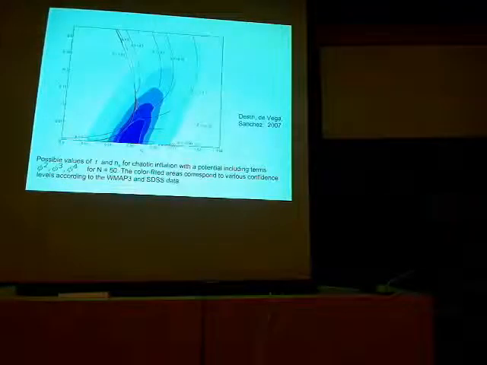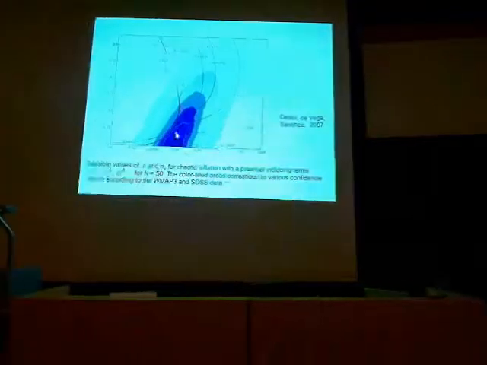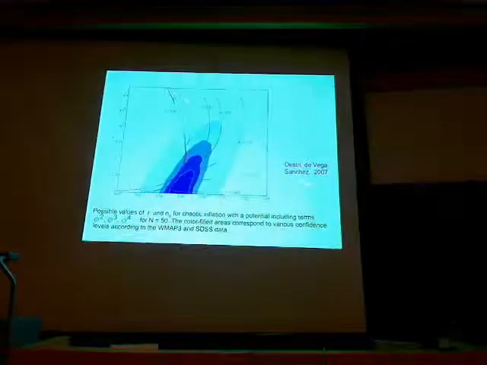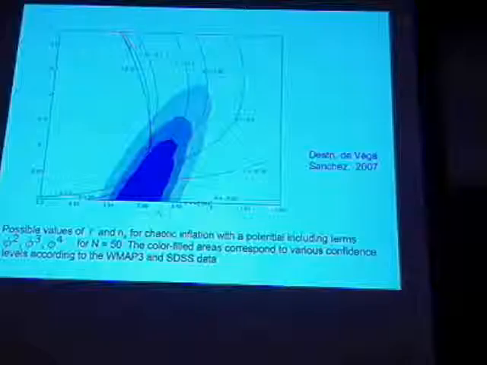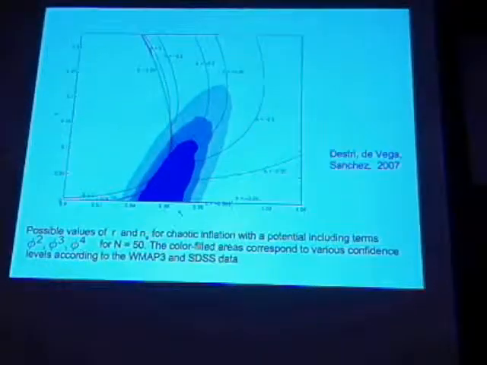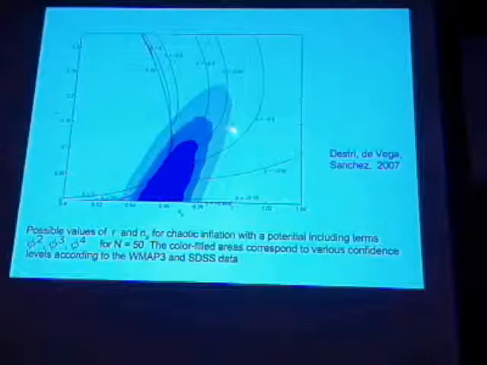If you study slightly more complicated models, including cubic curves, then actually the corresponding curves, according to these people, cover essentially all the allowed area. So you can take any point and describe it by a theoretical equation with phi squared, phi cubed, phi to the fourth, even other powers. I don't know where it comes from, but that's the fact.